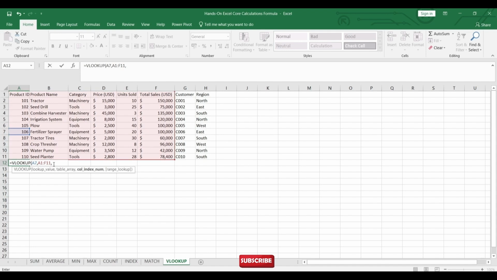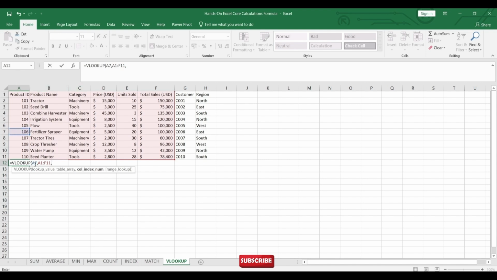After my comma, I'll now fill in the index column. Now, what am I filling in? I'm telling Excel that I want you to use this range to look for what I'm looking for, but what I'm looking for is in the 3rd column. 1, 2, 3.